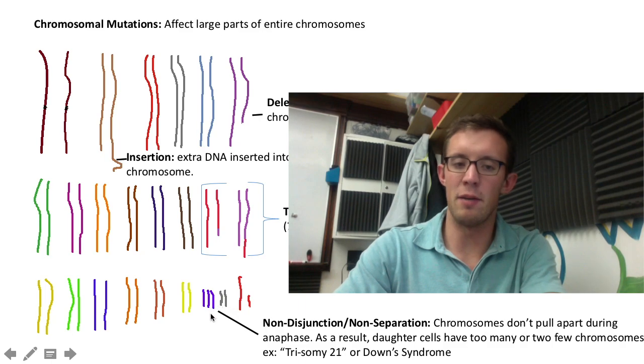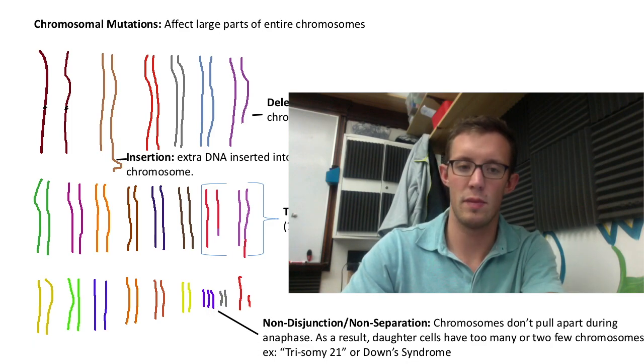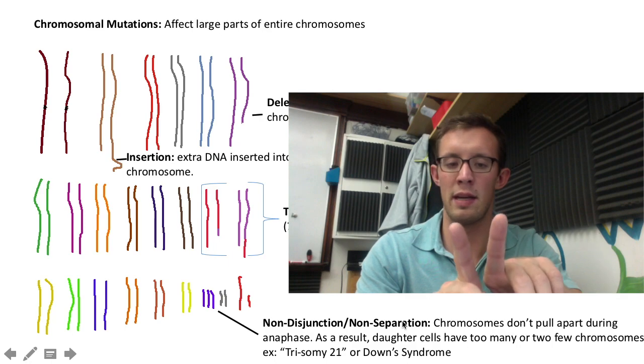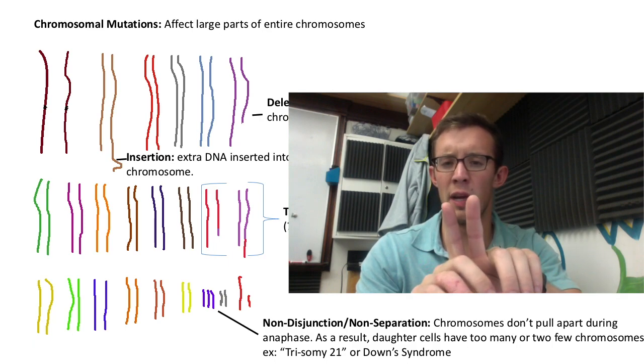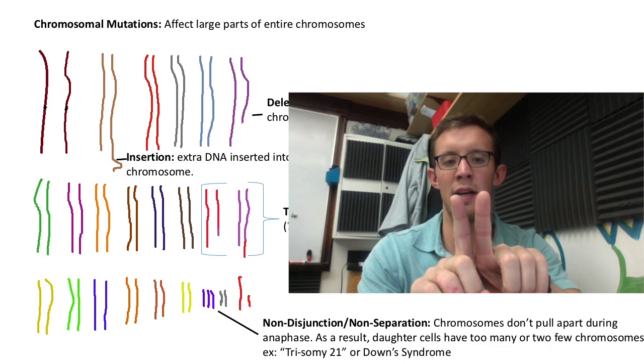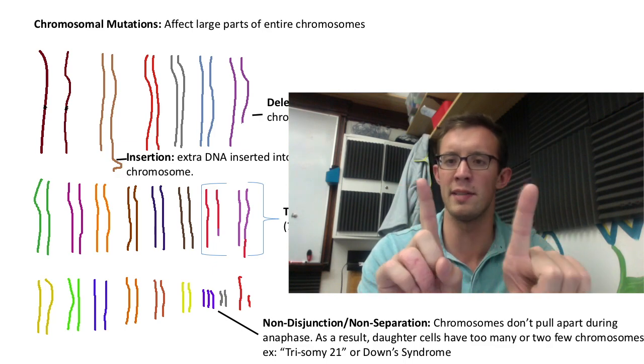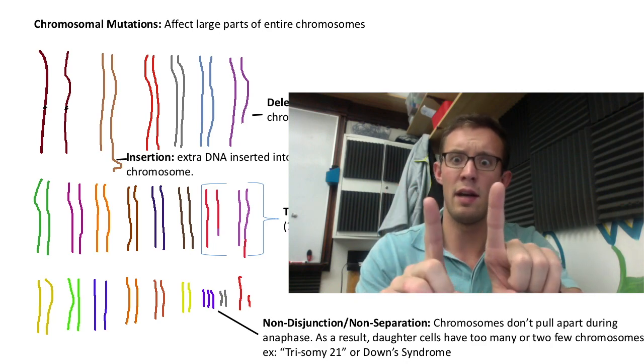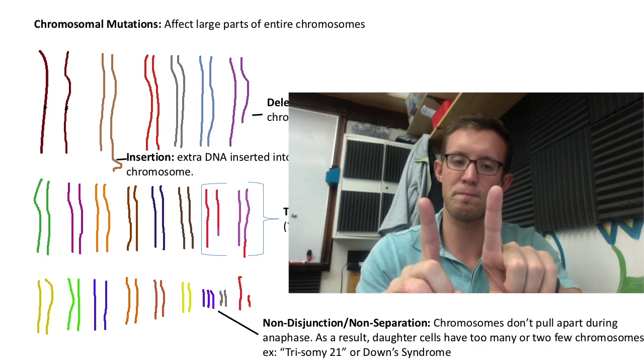And last, if we come down here, we can see that this child has an extra copy of one of their chromosomes. Instead of 2 copies of the chromosome, it has 3. And that happened through a process of non-disjunction or non-separation. That is, normally when it comes time for a parent to donate its chromosomes to its kids, it has 2 copies of every chromosome, but it splits those up and it only donates 1 copy to its child because its partner will donate the other copy.